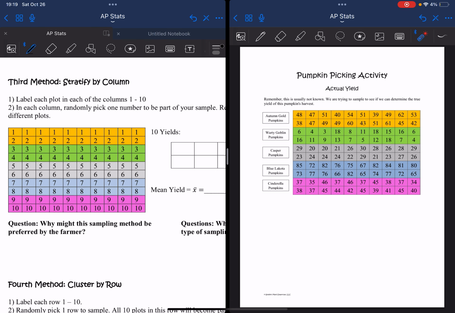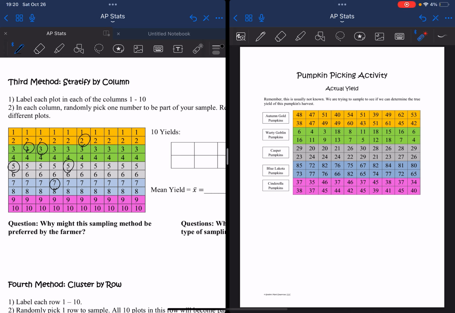For the third method, it's stratify by column. It says label each plot in each of the columns 1 through 10. Notice now, instead of labeling 1 through 10 this way, it labeled it 1 through 10 this way. Then it says in each column, randomly pick 1 number to be a part of your sample. Let's say I picked 5, then 3, then 3, then 7, then 5, then 2, and so on.